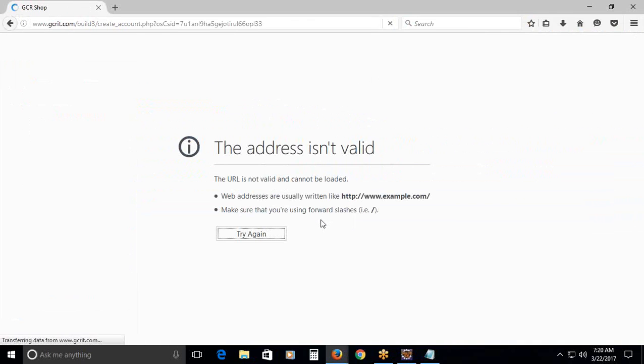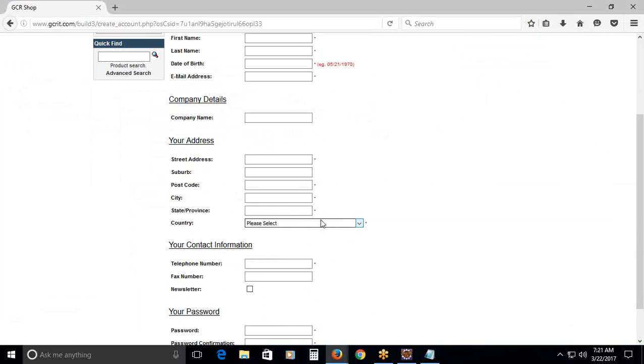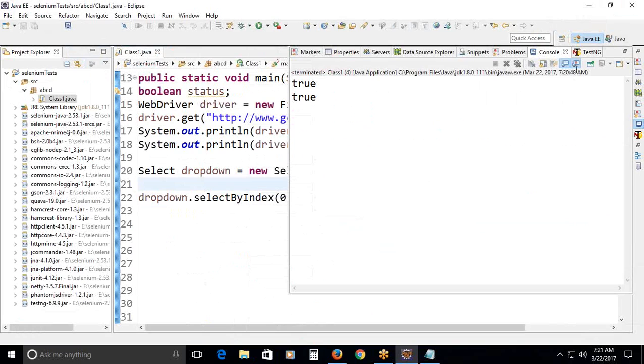Ravindra, I think developers used zero index for please select. Actually, that is the default value. Yes, sir. Okay, you use the trial and error concept.